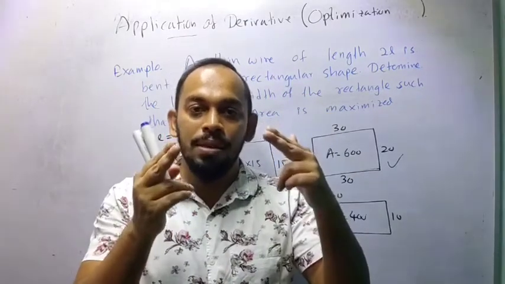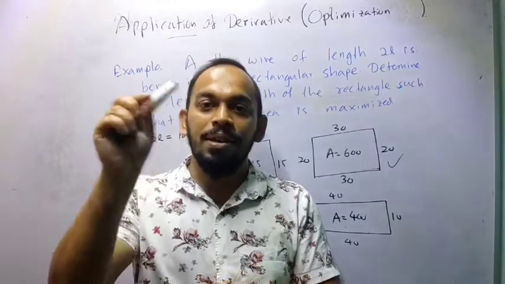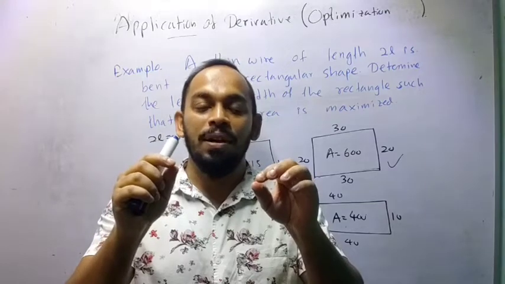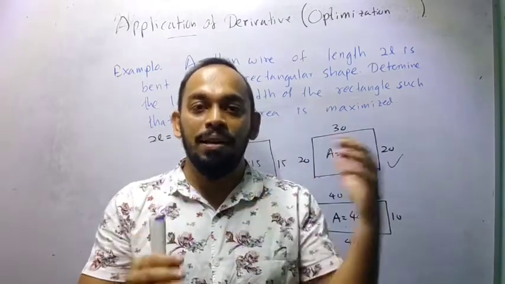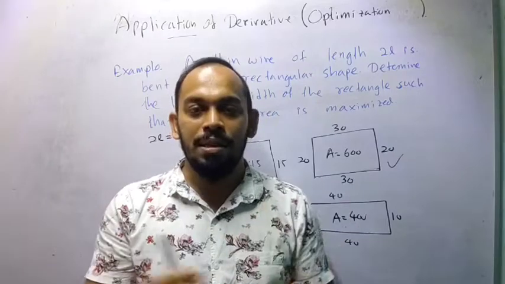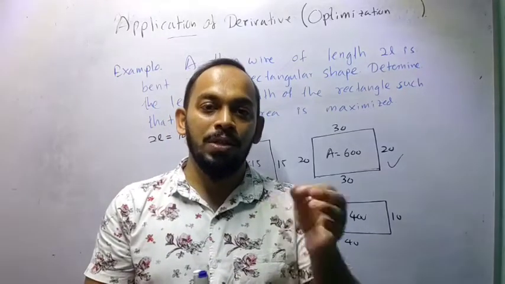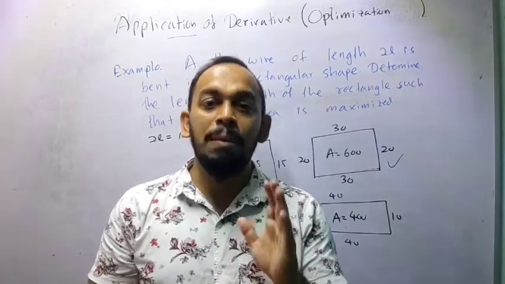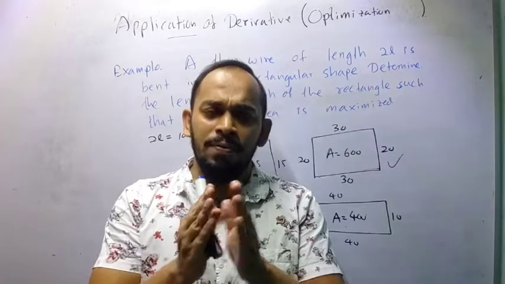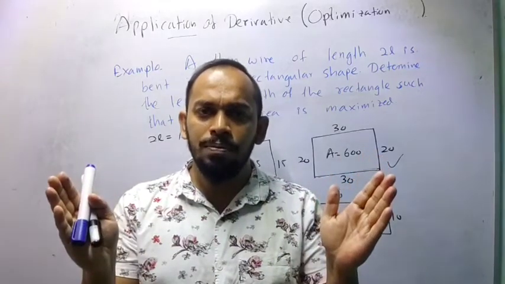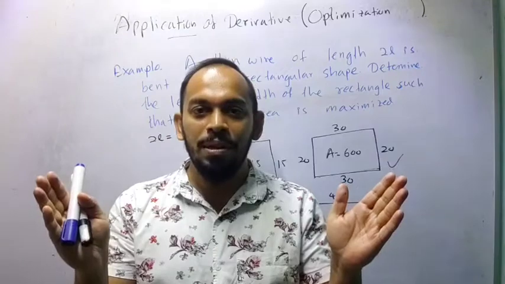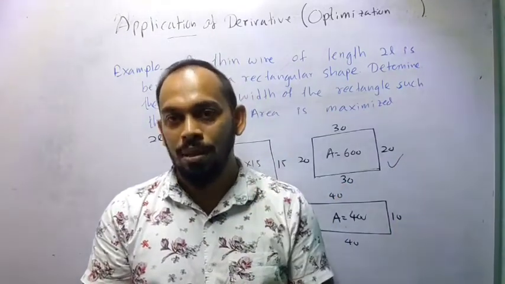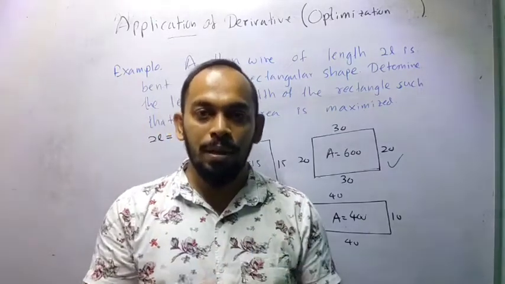Then based on the design, you can find the area. Then what you can do is determine the area by taking many designs, right? Many designs, and figure out which one would give you the maximum area. So this is not practical, because there are infinite number of possibilities available. Out of infinite possibilities, you can't test all of them. So this is an impossible task. It's not possible. So there is a mathematical way.